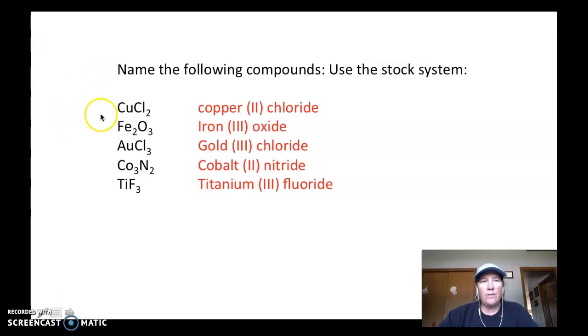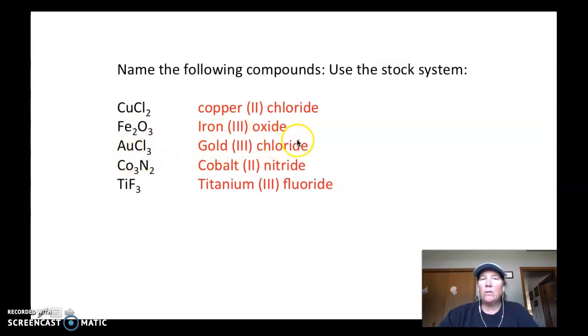Okay, so how do I figure this one? It's iron oxide. That I know, but which iron is it? Well, oxygen has a -2 charge. -2 times 3 is -6. So this side has to be +6. 6 divided by 2 is 3. That's where the 3 came from.